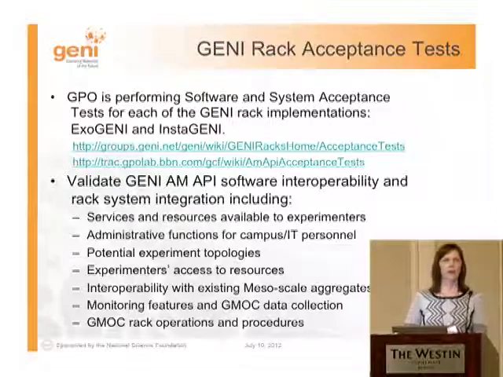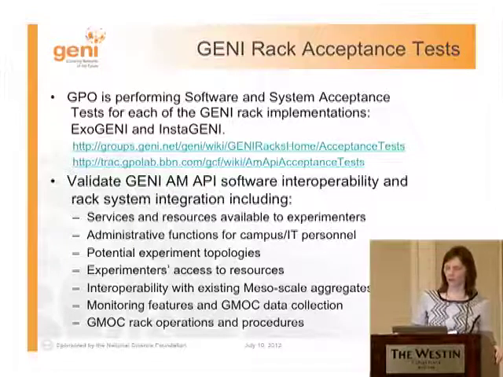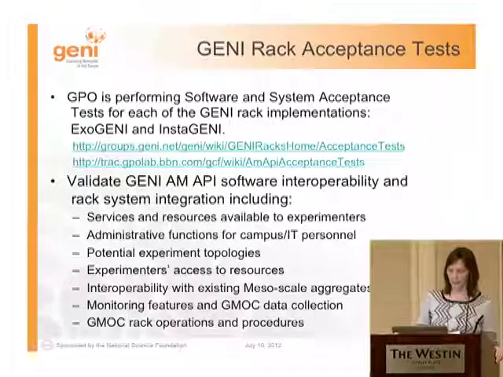Another thing that we're focusing on a lot is the administrative and IT support pieces of the rack, because as you guys know, getting a system out is very hard, and a lot of times you can get the system out and working, but some of the support functions take a little longer, and the GPO is there basically to make sure that those things don't fall off the list, and keep reminding everyone that those are important to test.